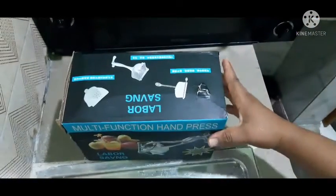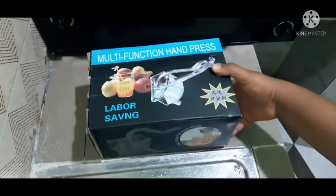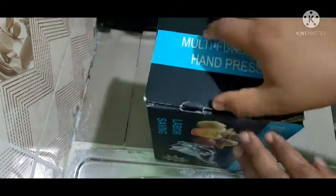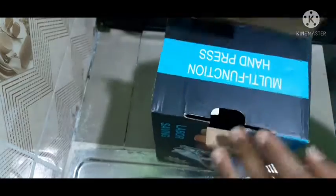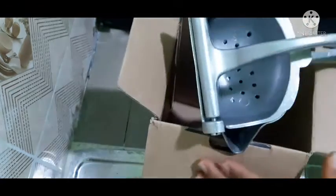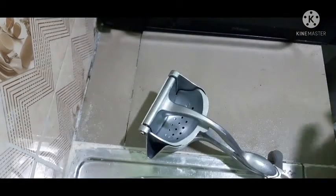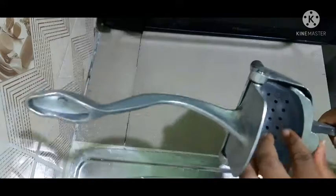Okay, so on this episode I just want to take you guys through this unboxing. If you like juicing and sometimes you don't get to do that because you don't have the electric juicer, or sometimes there's no light to do that, worry no more. You can get yourself this hand press juicer. It's very easy, just a manual juicer. You don't need electricity for this, and it's so simple to use. I got this from Jumia and I decided to take you guys along so we can unbox. So we are unboxing and test running it at the same time.